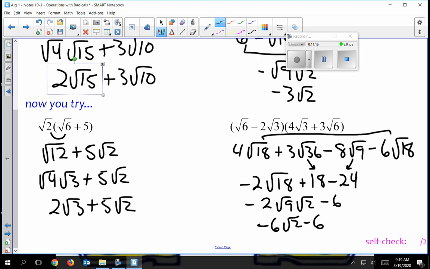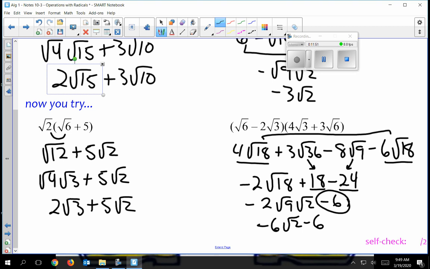You got this FOIL over here. It gets really complicated here, so hopefully you gave it a good shot. Once I FOILed everything out, I could put these two together because they had the same radical. It gives me negative 2 square root of 18. When I distributed these out, I get the square root of 36, and so that gives me 6. So 6 times 3 gives me that 18. And then the square root of 9 was 3. So 3 times this negative 8 is a negative 24. Okay. So I put those together, and that gave me this negative 6.